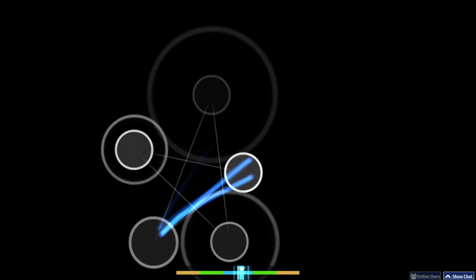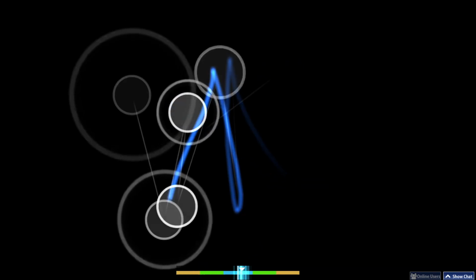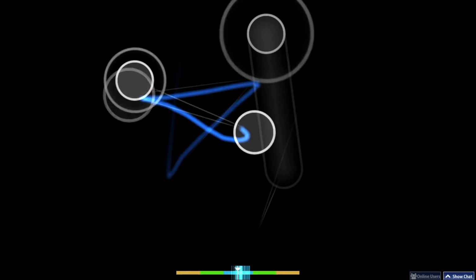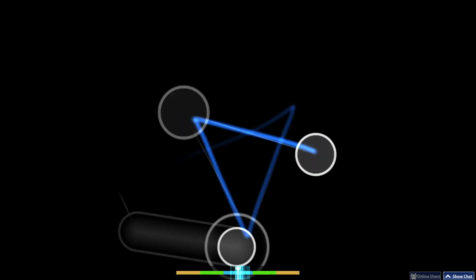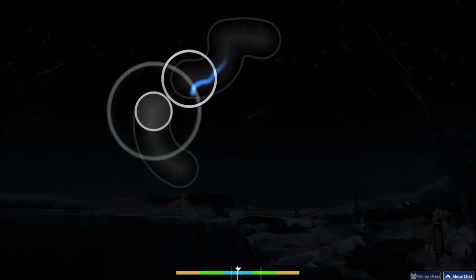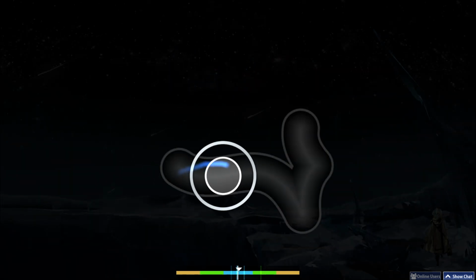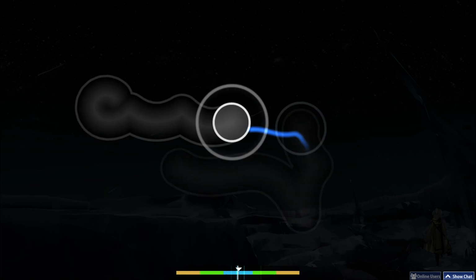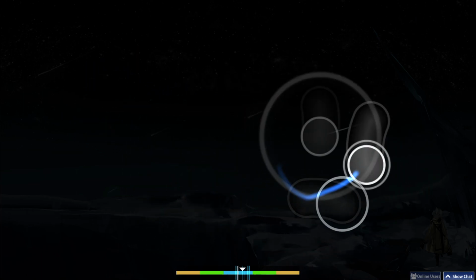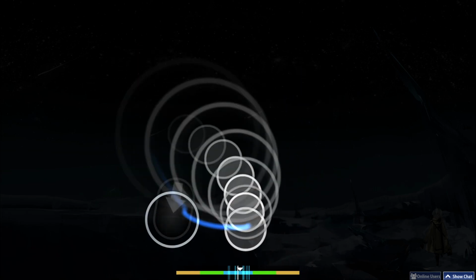The follow points enter the screen too early and they linger far too long, even after the hit circle was pressed. They're only supposed to lead you to that hit circle. Why are they staying after I already clicked that circle? I can see why the idea of follow points has scared off a lot of players. In more cases than not, especially using older, less optimized follow points, it actually makes reading harder than without using them.